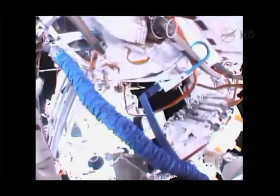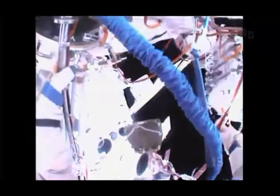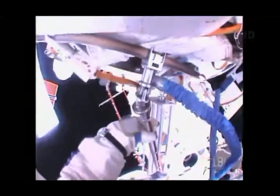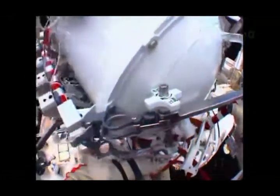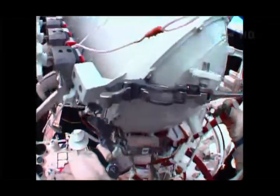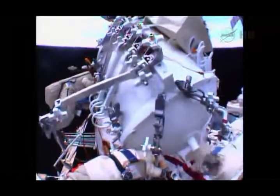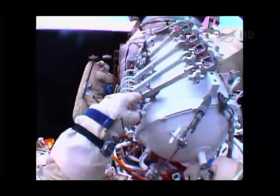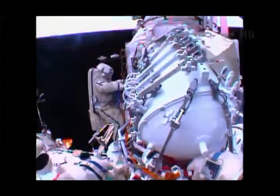And Sasha, what is this tether here? It's restrained for what? Are you holding this? Yes. Right here. Right. That's done. So that's one tether. And we'll need to probably do the same with the second tether. And you're holding on to it and the tether, right? Yes, Sasha, I am. Let me turn you around. Okay.